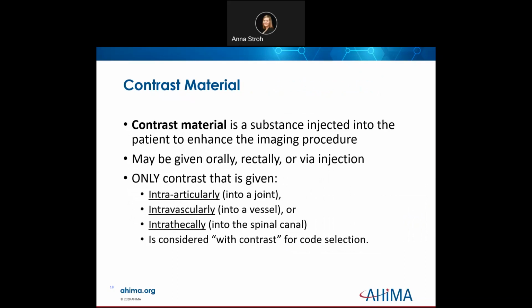Okay, contrast material, this is important. In radiology, it's very important to pay attention to what the code says. The code will tell you what type of radiologic exam they did. For X-rays, there are different codes based on the number of views of the same body part. And for CT scans and MRIs, the codes include use of contrast material or no contrast material. So it's very important that you're selecting the right code.